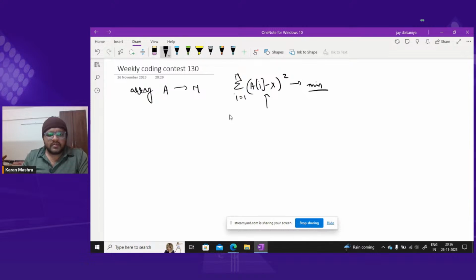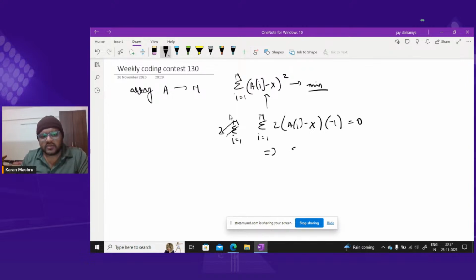So this will become 2 times summation i equals 1 to n of (A[i] minus x), and in general, times minus 1. This will be equal to 0. Now this 2 and minus 1 are constants. You can take them to the other side.